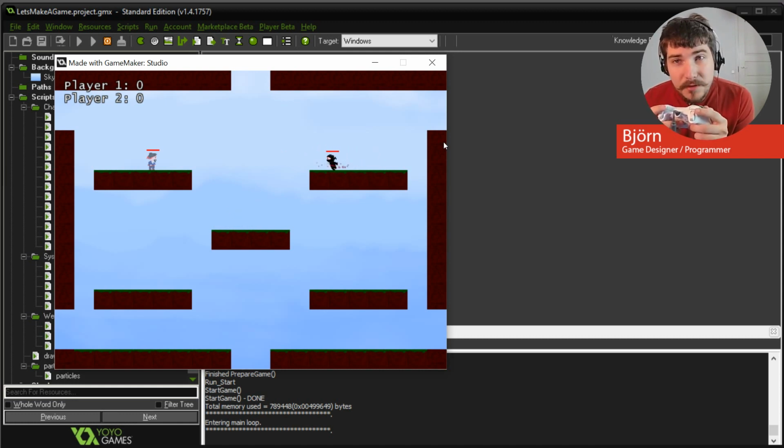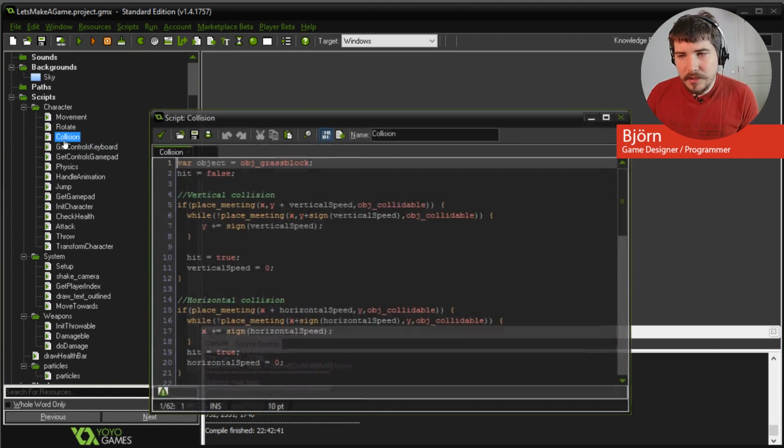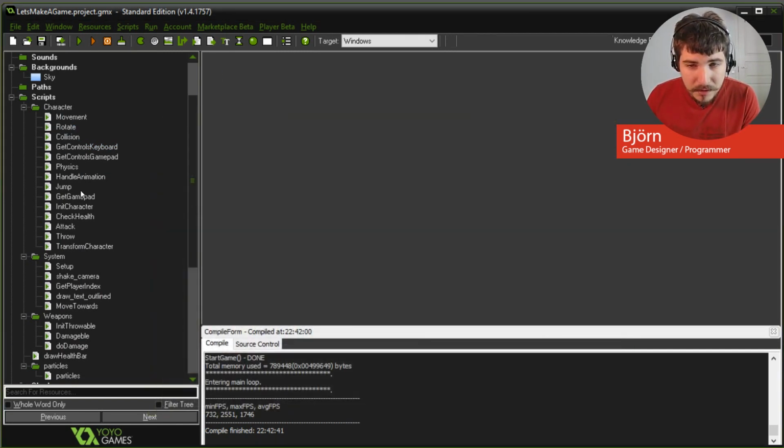That same movement script I use for the character, it has all the parts for just moving, and then I use the same movement script for these. And the same physics script applies to this character that makes him go down again as the shuriken. So once I coded the character's collision and physics, I just apply it to the other object also. And then you're done. And then let's say I want to create my other game, I don't have to recode everything. I can just say, oh, I need attack, I need jumping, I need physics, I need something that handles animation, and I can reuse it.